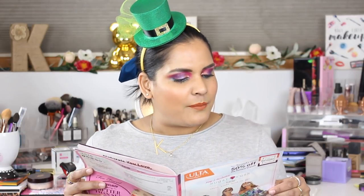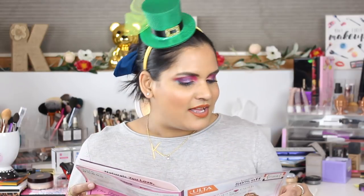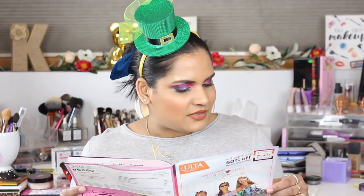Sunday March 24th, the It Cosmetics Bye Bye Pores Pressed and Silk Micro Powder is $14.50, usually $29. I'm not really a fan of It Cosmetics products. The It Brushes for Ulta — two brushes on sale for $18 each, usually $36 — I don't really need any new brushes. The Murad Clarifying Cleanser and Oil Control Mattifier, usually $30 and $40, are on sale for $15 and $20. I usually pick up the Clarifying Cleanser — I love it in my nighttime routine and I honestly feel like there's a difference in my skin if I stop using it.